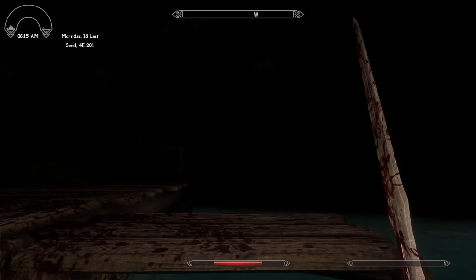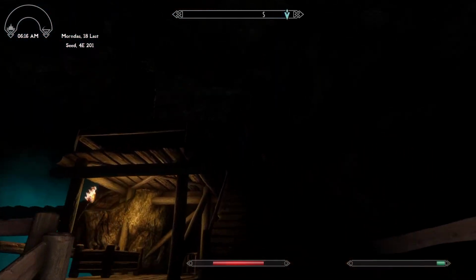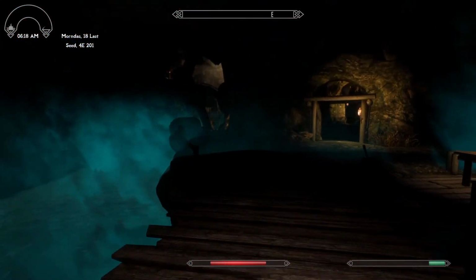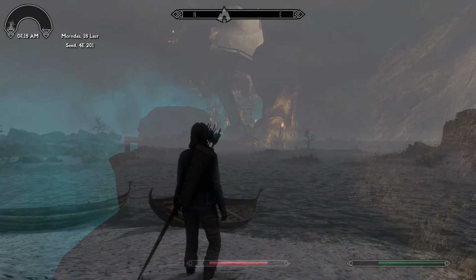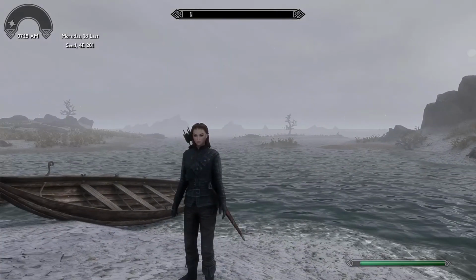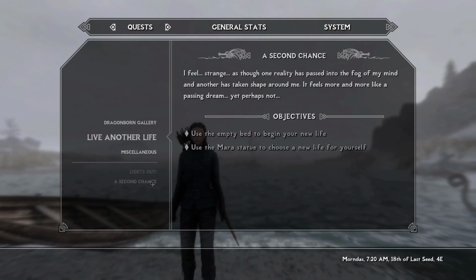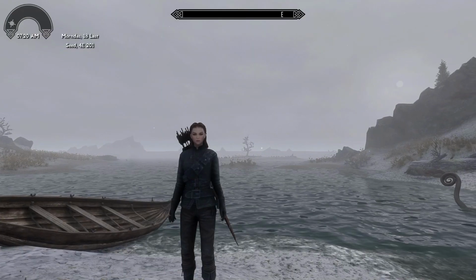Okay. From a roleplay perspective, there's nothing else in this cave that I'm interested in, but I do want to wipe out the rest of the marauders. Like, I really want to wipe them off the face of the planet. So I'm going to do that, and we'll be right back. All right. Everyone in the cave. And yeah, the quest is complete. Lights Out is complete. So that's kind of our first regular quest done.